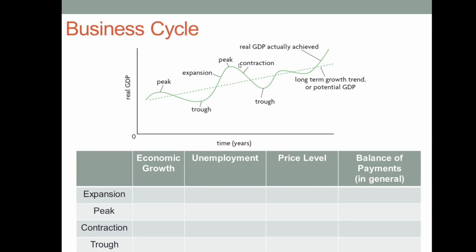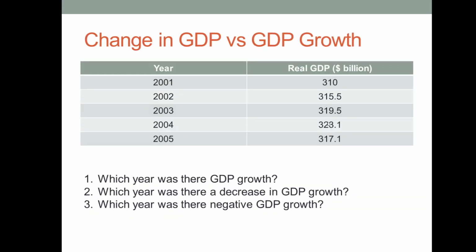When it's fluctuating, what will happen to all these government objectives? Okay, so let's start with the very first one. When there is an expansion here, before we do that, let's take a look at the axis again. So here, the y-axis, we are talking about the real GDP, the GDP, not the growth. So you can actually link that into this concept.